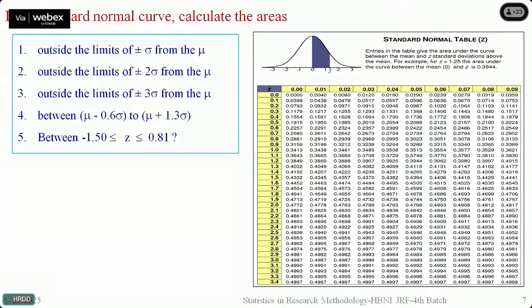Sometimes it will be one-sided tailed representation. This one is shaded representation. Corresponding to 1.0, could anybody reach? It is easy to read. If you do the first one, the second and third one are almost similar. If anybody wants my help to read through, I will come. You can raise your hand. Z equal to 1, you have to read that. First question, that is that. Are you able to see this thing?